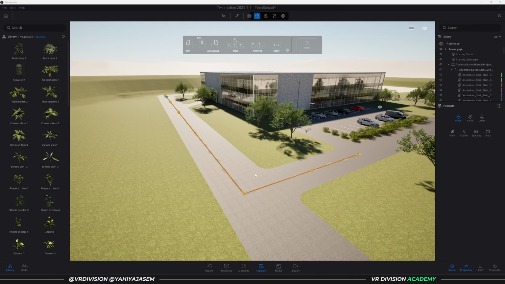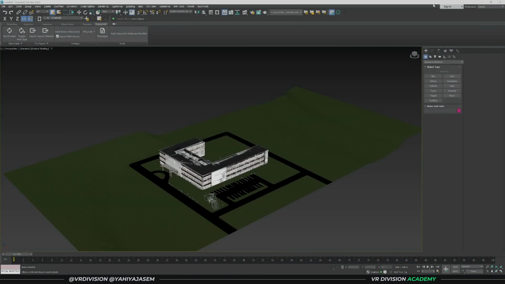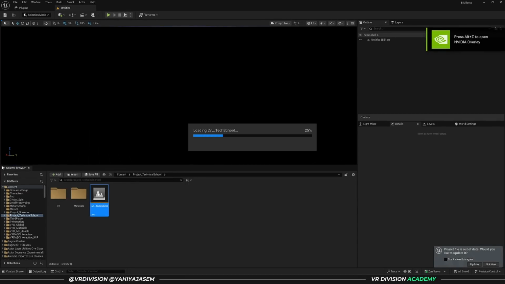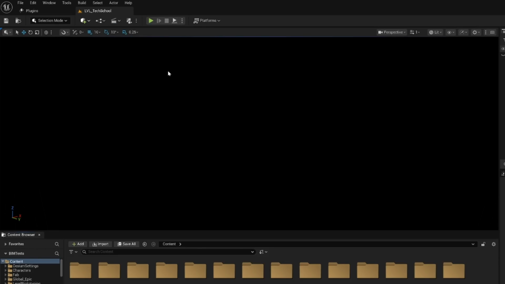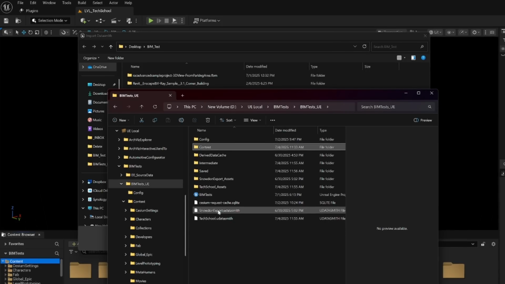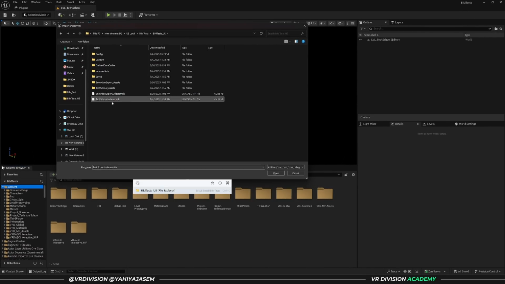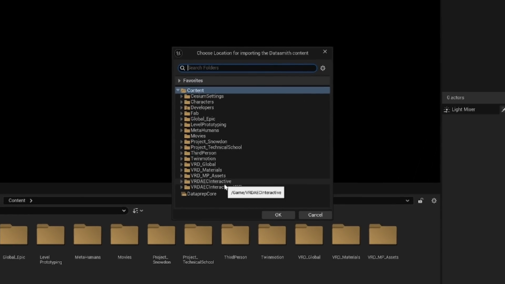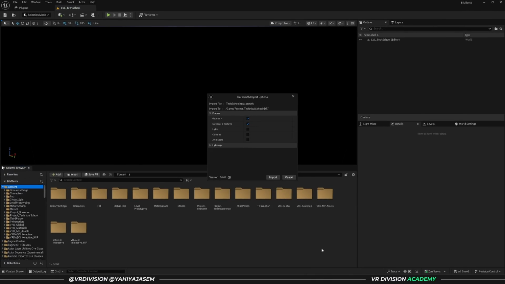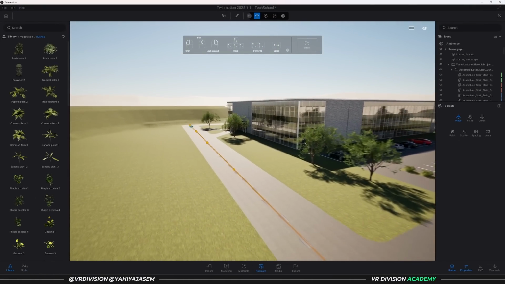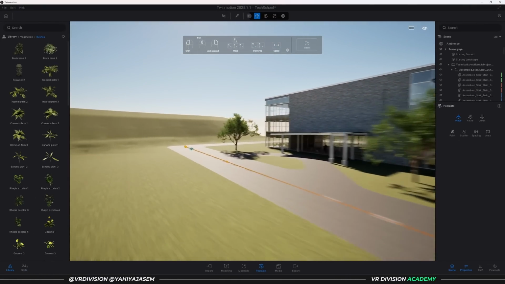So once the export is finished, we can go back now to Unreal Engine. Now let's open our level, and let's open the Datasmith file importer. Now let's click on add Datasmith file import, and let's select our file. So here I have my file. I will click on Tech School, open it, select a location to save this. So I'm going to find my project and I click on OK. And in this scenario, I want to enable the materials and textures. Now there are things that won't export with your Datasmith files from Twinmotion, and I hope this can change in the future.